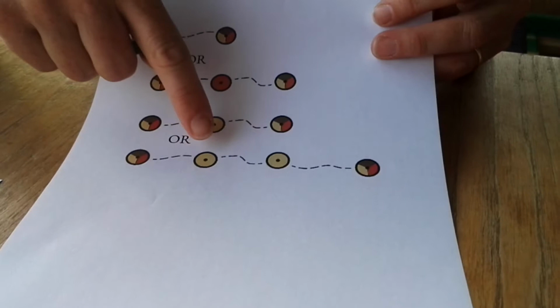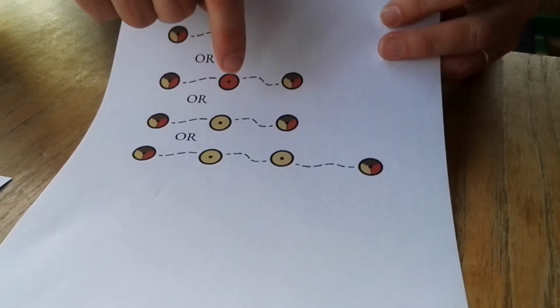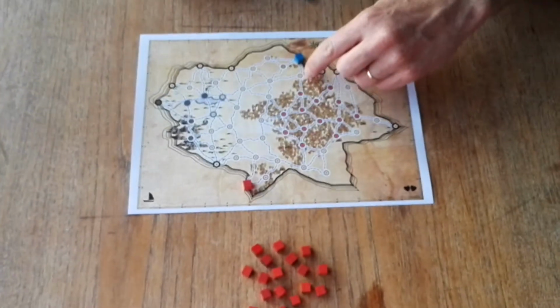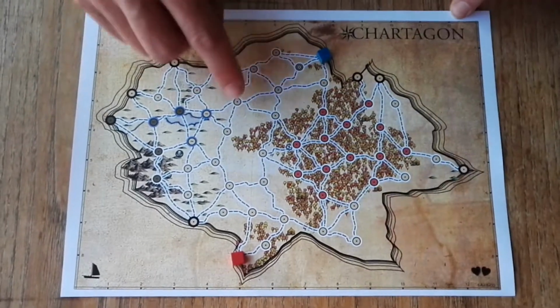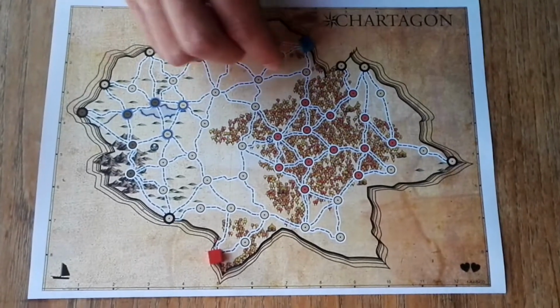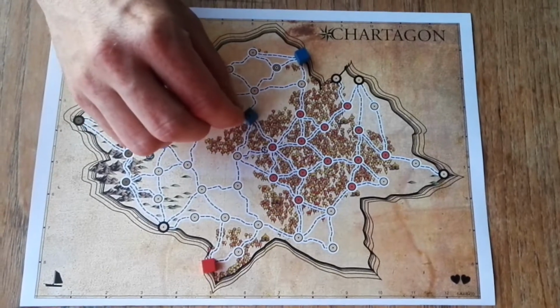So you can actually pass 2 of the plain posts. In this case, blue can move over here, here, here, here, here, here, here, here, or there. So blue skips 2 plain posts and ends up over here.